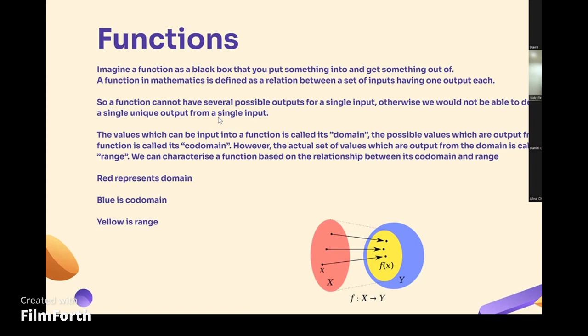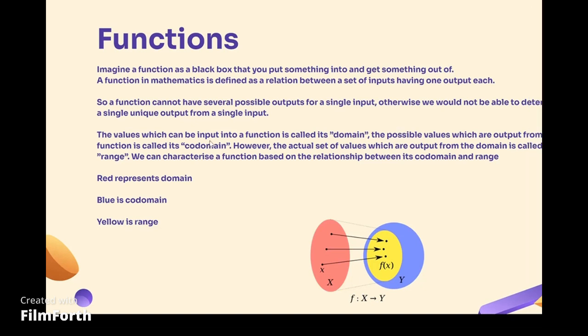So the values that you can put into the function are known as its domain. The domain we usually use, at least in today's session, is going to be real numbers. Sometimes the domain could be integers. It could be natural numbers, which are positive integers. And it just means that sometimes you can't put any single number inside your function. So sometimes there's a restriction on the type of numbers you can put inside your function.